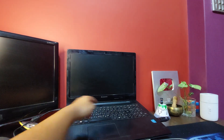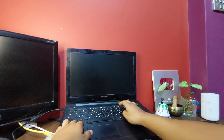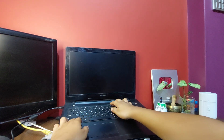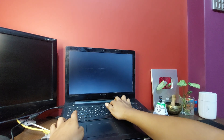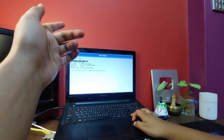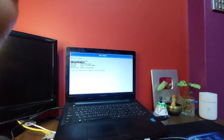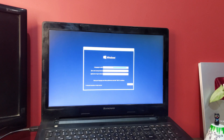Plug in the Windows USB and bring up the boot manager on your laptop. In my case, the boot keys are F11 and F2. As soon as you hit the power button, press those keys. We're now in the boot manager — select the EFI USB device and select it.